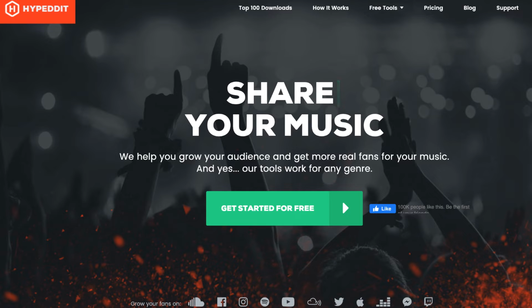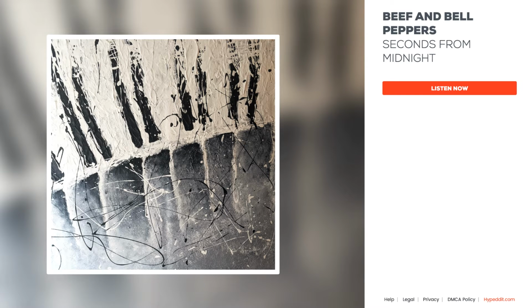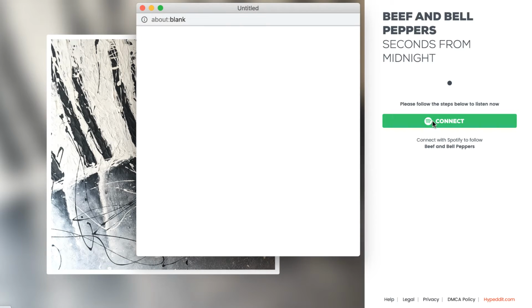So if you want to get more engagement and more followers on Spotify, it's better to actively promote your music and send new listeners directly to your artist profile to stream your music, and give them a call to action, remind them to follow you. Or you could use a service like Hyped It and create what's called a link gate, where you can promote your music and have new listeners click a button to follow you on Spotify before they can stream your music. And you can use Facebook and Instagram ads to promote your music and get new listeners to your link gate in the first place. Now, the process of actually doing all that is a little bit more involved than what I can cover in this video.